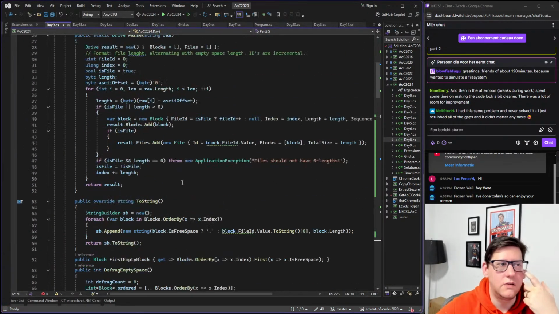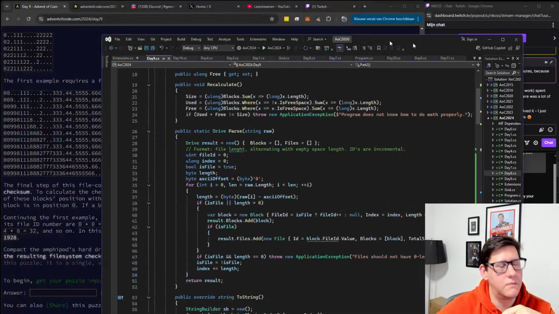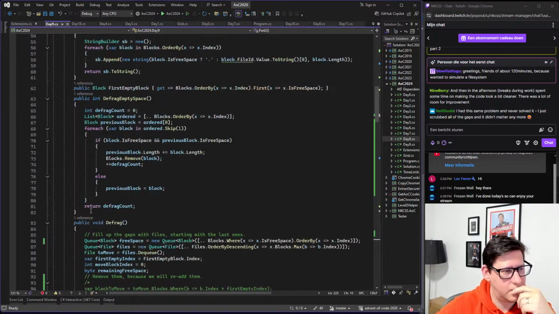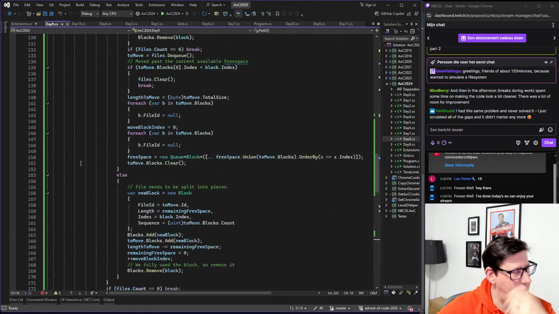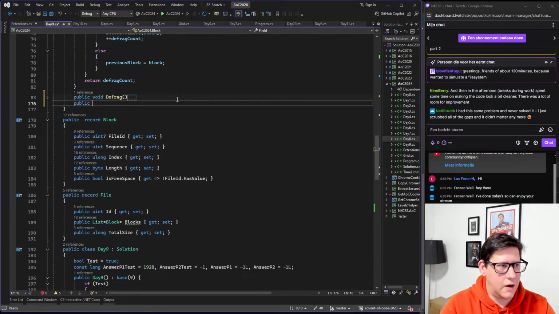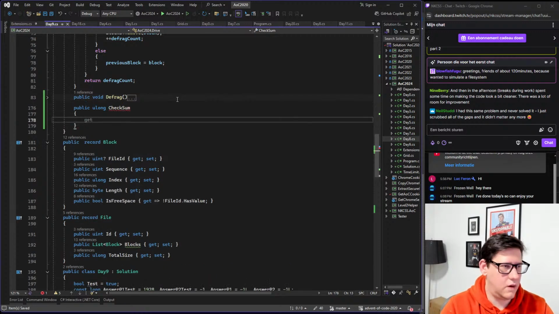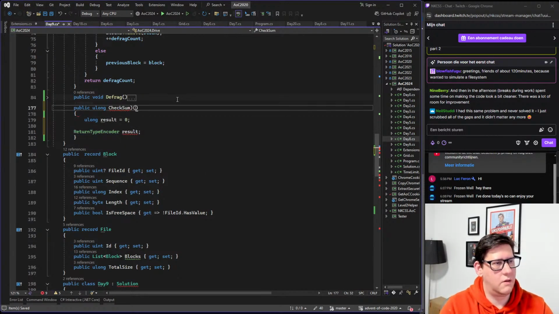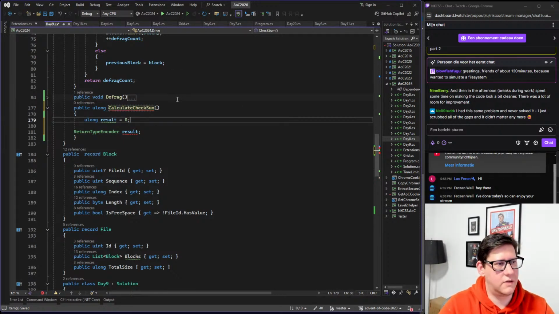So now I need to, okay, I need to build this checksum. So let's do that. Public ulong checksum. Ulong result is 0. Return result. No, return result. Calculate checksum.